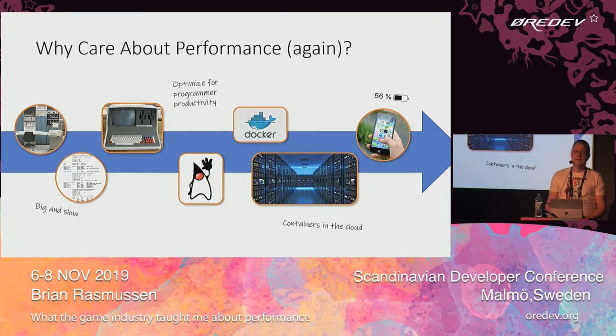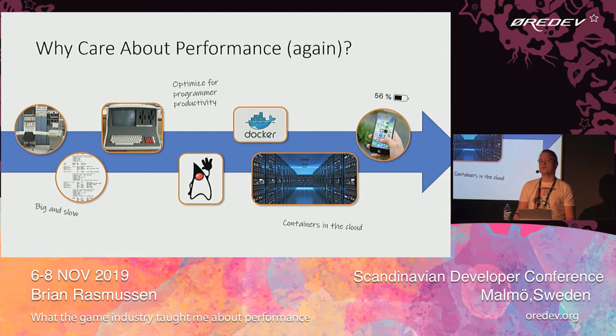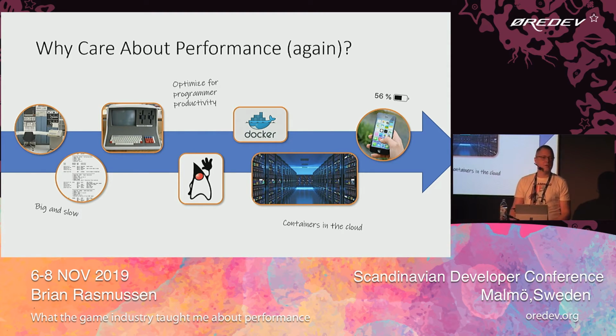So I think the need to write high-performance code has changed over time. The first computers were really big and slow, and you had to be super careful to get anything done at all, really. And then, luckily for us, I guess, computers became a lot faster, and we started to optimize for programmer productivity. So we built application frameworks that allowed us to build applications faster. We built virtual machines that allowed us to run our code on any machine, really. And of course, these abstractions came at a cost. But the hardware kept getting faster all the time, so it wasn't really a problem.